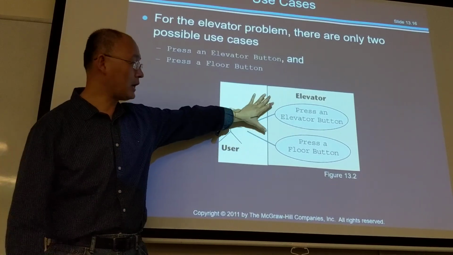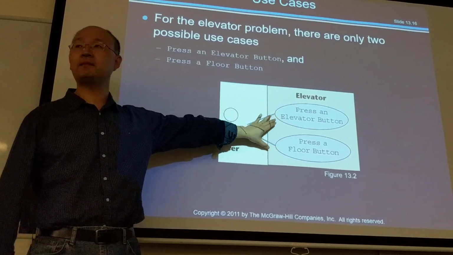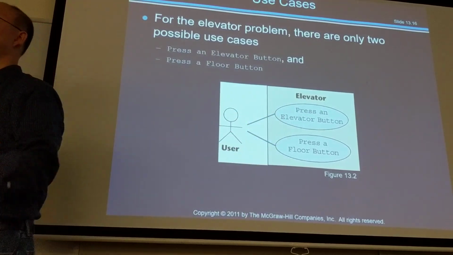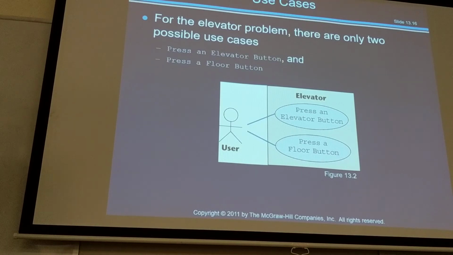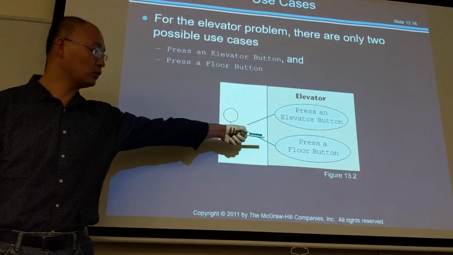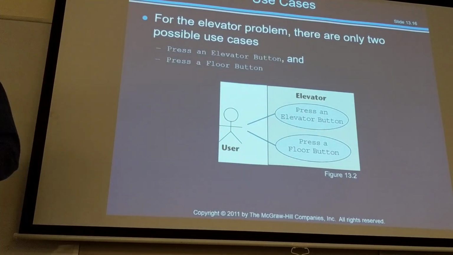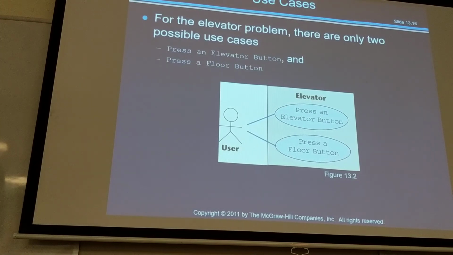This is our elevator system, and there are just two buttons for us to work on. Certainly, this is going to be a set of buttons, but you can represent them by numbers. Simple. So this is going to be our model. This is going to be our use cases.